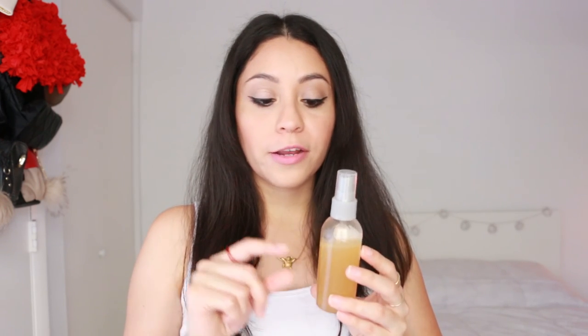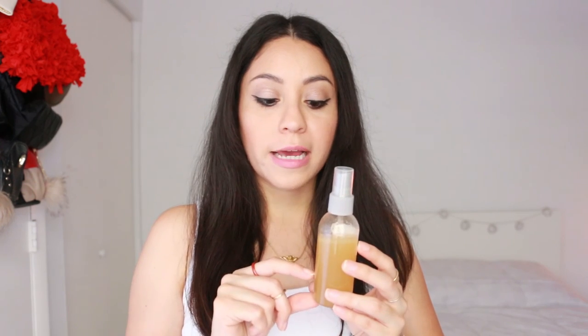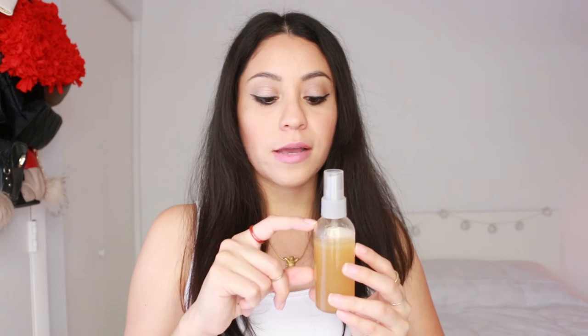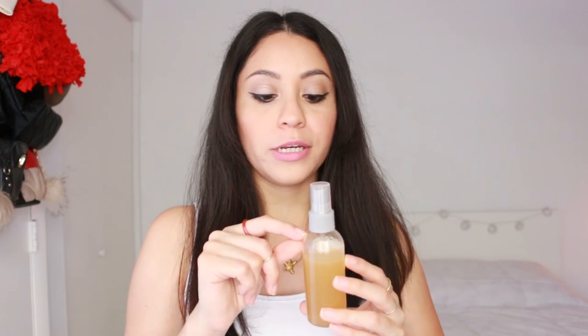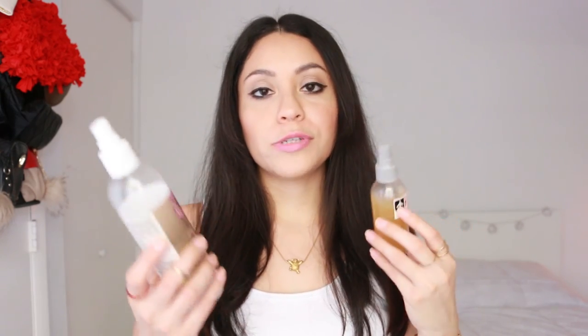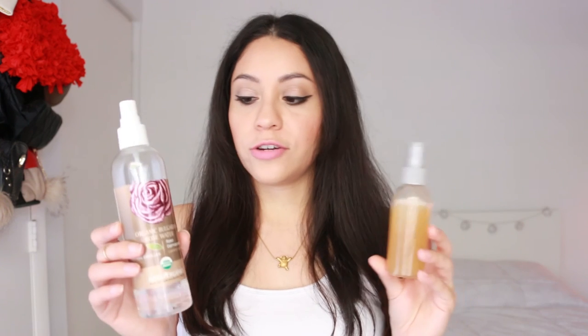Depending on the type of skin that you have, you could use half apple cider vinegar and half water, or a little bit less. I tend to do it a little bit less because if not, I feel like it dries my skin, so I just do a little bit of apple cider vinegar and then the rest water and a little bit of vitamin E oil. This is what I spray after a shower when my skin is clean, and in the morning. Or sometimes I use this one, a combination of each. So I use either or a combination of both.